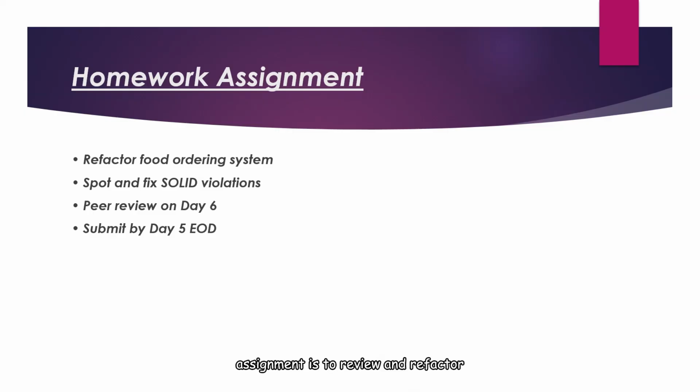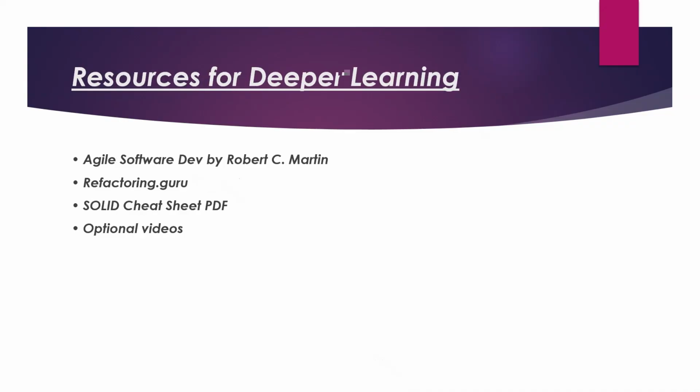Your assignment is to review and refactor a sample food delivery module that violates multiple SOLID principles. You will analyze the design, identify the violations, and rework the classes to align with what we have learned today. Be thoughtful. Think about abstraction, dependency management, and responsibility separation. Submit your work by end of day 5. We will do a peer review on day 6 to compare solutions and discuss different design approaches.